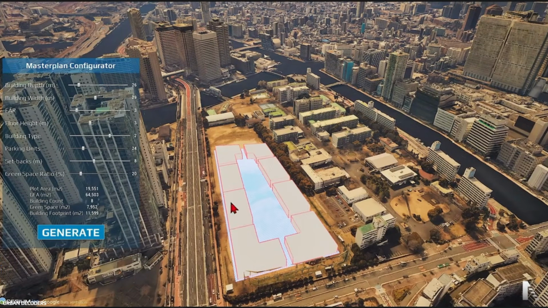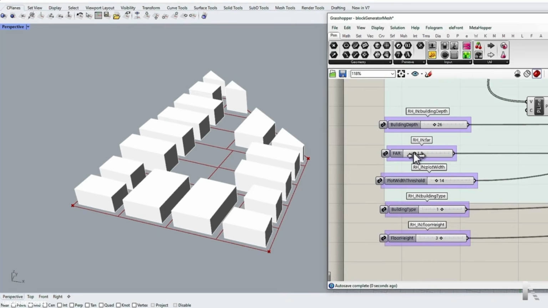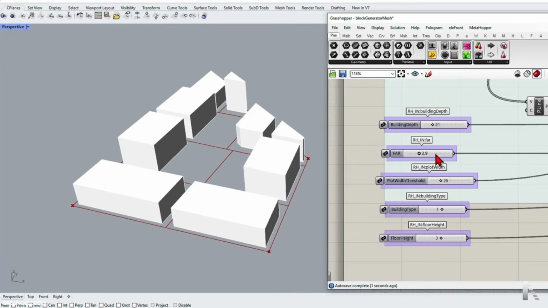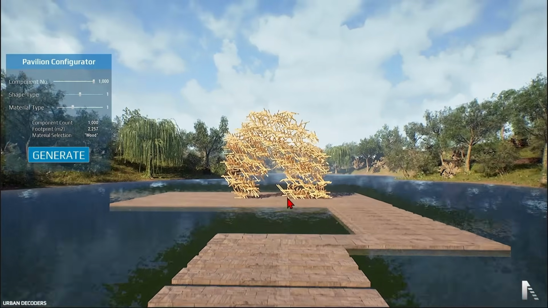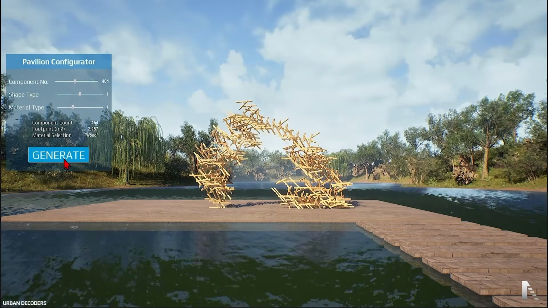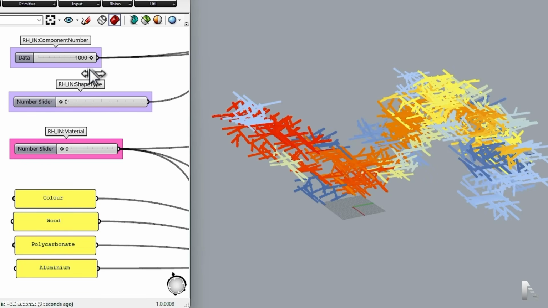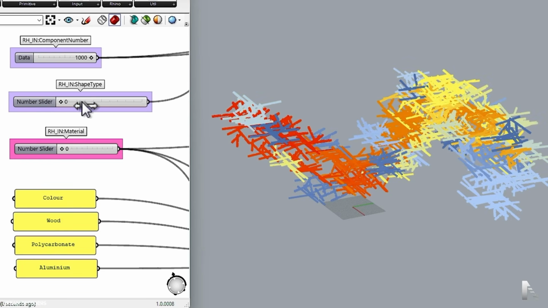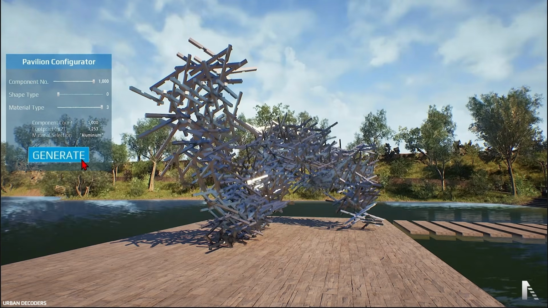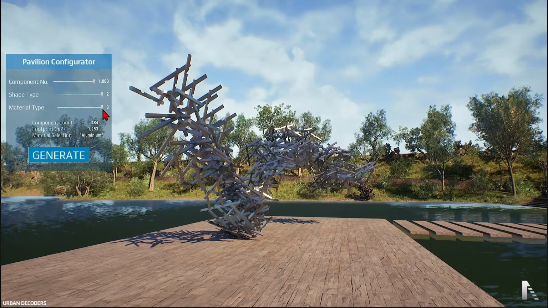Design configurators in Unreal Engine turn a static architectural model into an interactive decision-making experience, letting clients explore building massing on-site or even more complex pavilions and products in real time with zero technical friction. This transforms your project into a living interface, not just a visualization. Instead of showing a single render, you empower stakeholders to configure the designs and test variants instantly to understand the impact of each decision before anything is built.